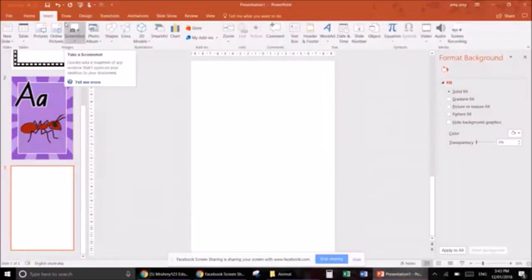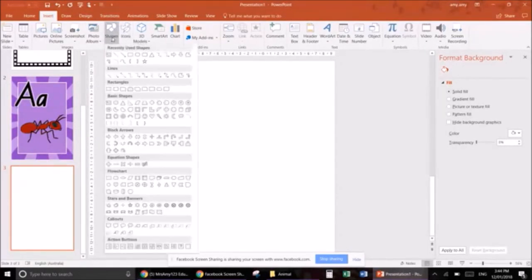Believe it or not, I make all of my clipart in PowerPoint. It's taken me a while to get, I don't want to say as good as I am, because I'm really not that good at making clipart, but it took me a while to master it. But there are some basics that you can learn when you're doing clipart. So let's say you want to make a jar.